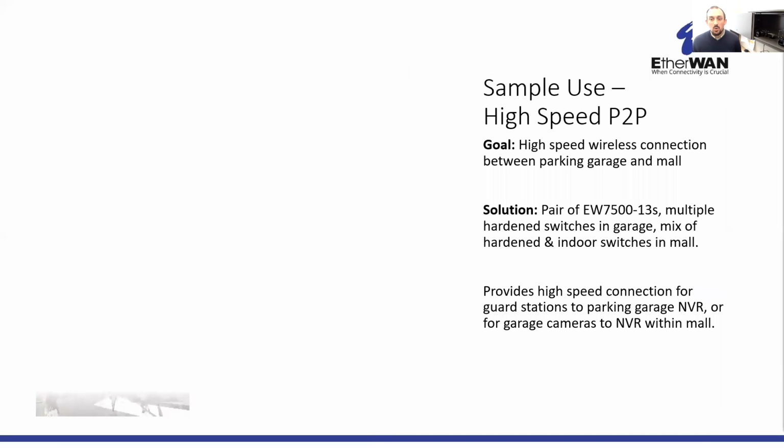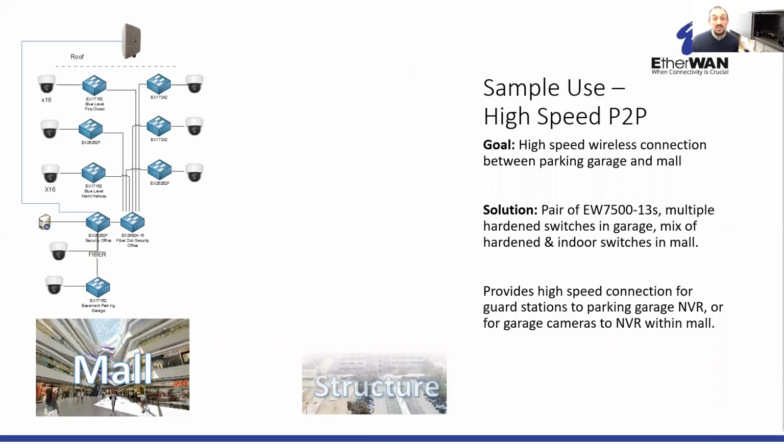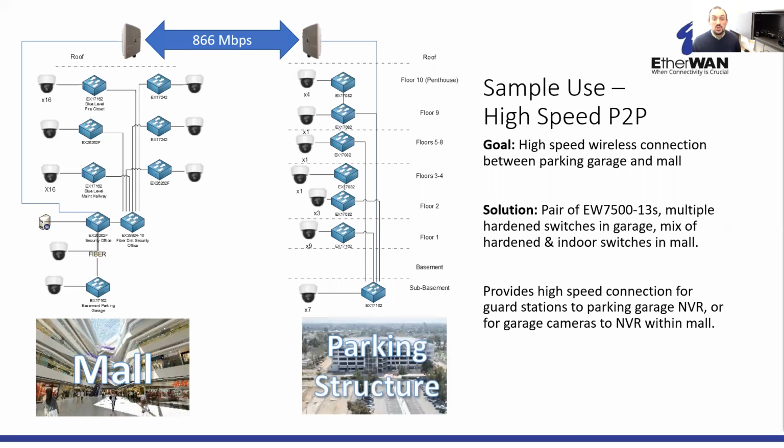So let's peel that back and start off by looking at what I think is a common scenario that folks run into, particularly folks dealing with retail: parking structures. You could also think of it as multiple buildings across a campus. I've got two buildings that both have infrastructure and I need the ability to access both. So that could be a mall talking to my parking structure, or multiple buildings across a campus, and I've got point-to-point links creating that backhaul between these locations.